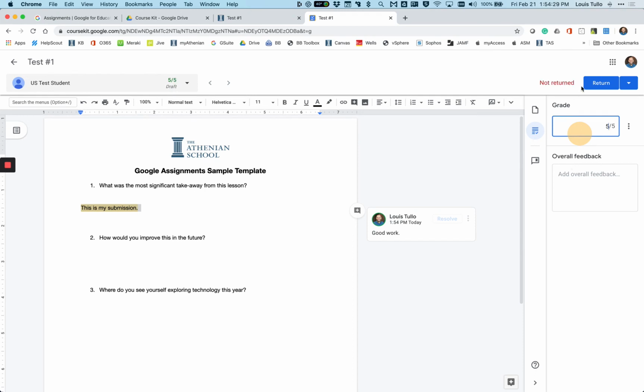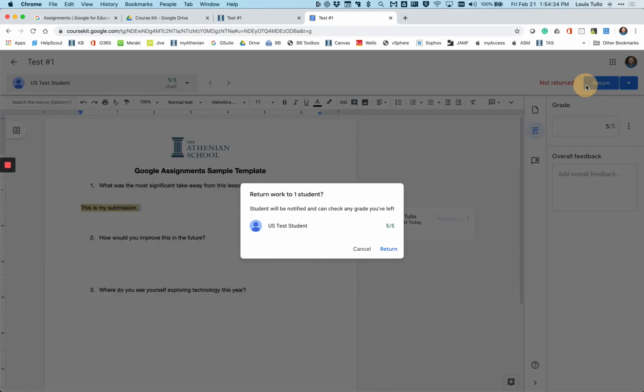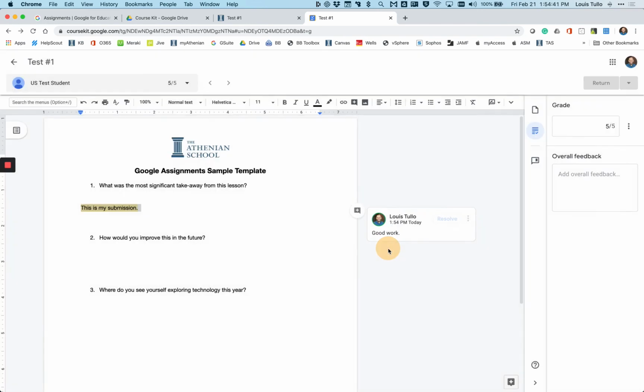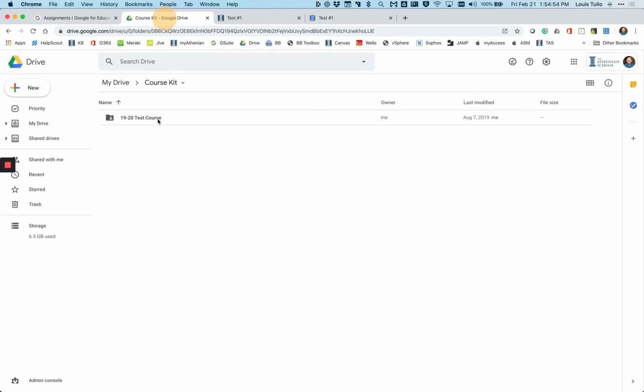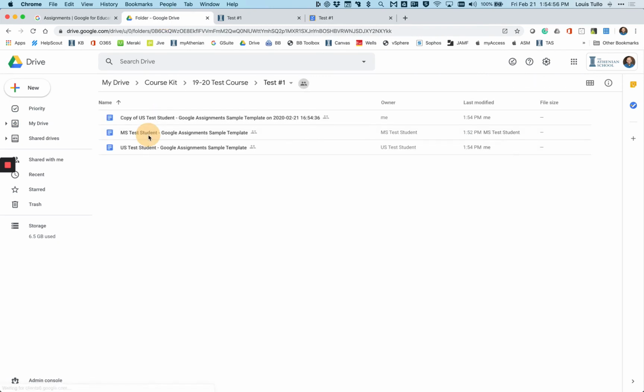The last step is to return the assignment to your student. After this is done, the grading information entered is synced to your LMS gradebook. Also, with this LTI integration, student submissions and assignment templates are automatically saved to your Google Drive account in a folder that is arranged by course and assignment. You can always go back to review submissions there, in addition to accessing them through your LMS.